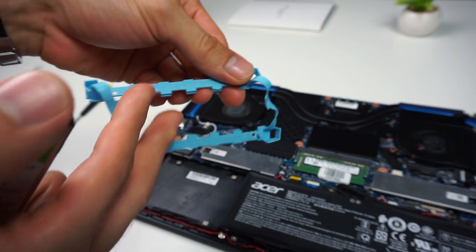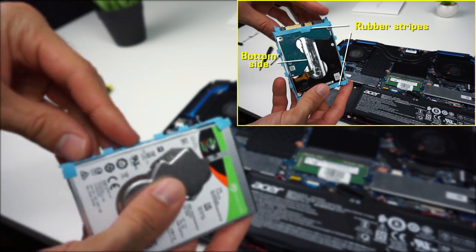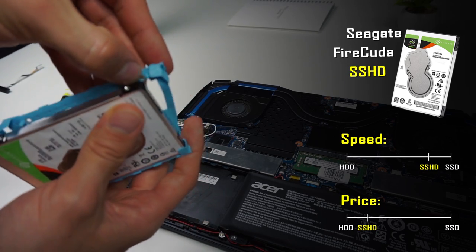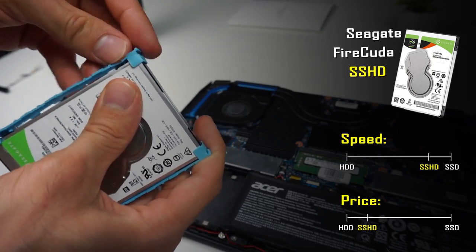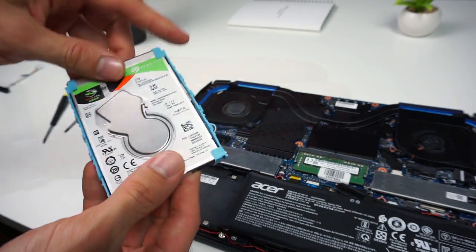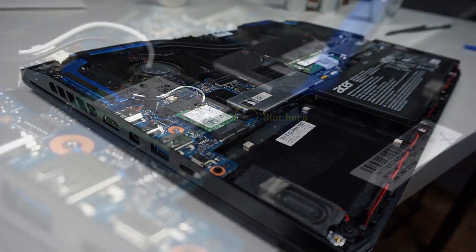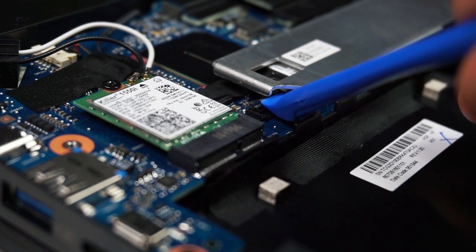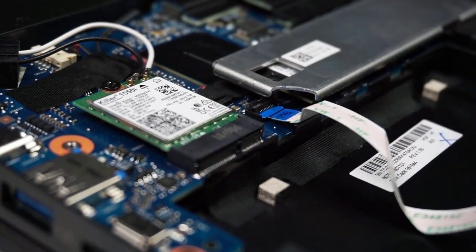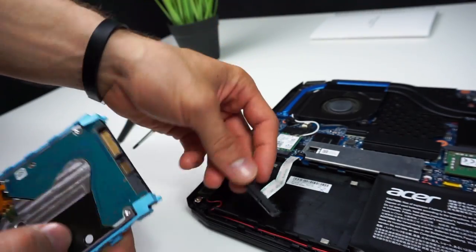You have to wrap the blue rubber frame around the hard drive, making sure that the pins fit to the holes and the bottom side of the hard drive is covered by a thin rubber stripe on the opposite edges. I'm using the Seagate FireCuda hybrid drive that costs a little bit more than a regular HDD but in proper conditions it can work with nearly the same speeds as an SSD. Now take the ribbon cable and plug it into the motherboard — it's kind of tricky. If the slot is closed you have to carefully open it the way I show, then put the cable inside with the blue side up and close the flap.